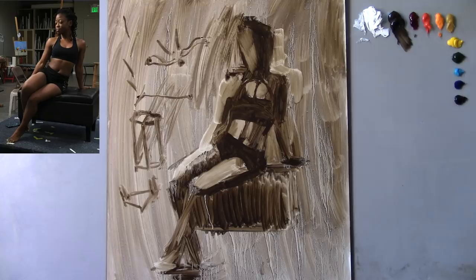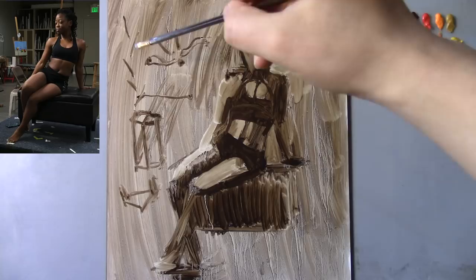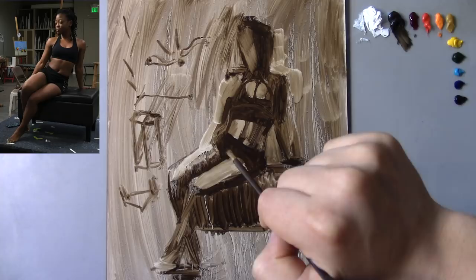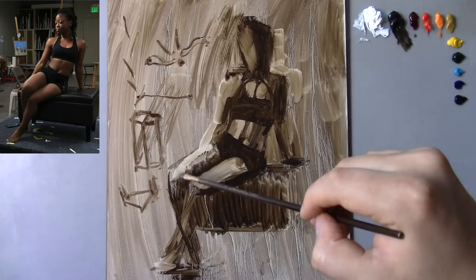So, for example, the legs. Let's look at the angle between these two legs. See this angle here? Now, as we get further down, we're going to notice another angle that's in the other direction. So let's look at the corner of the leg. See that? This angle is now in another direction. So angle like this, angle like this. It kind of creates a sort of poetry. So look for poetry, look for poetic rhythms in the figure. You'll find them.